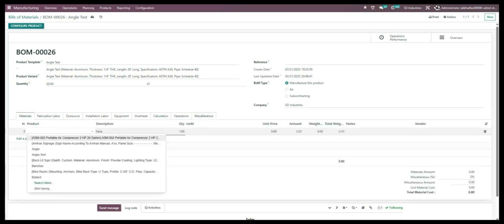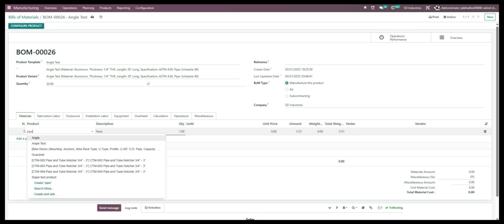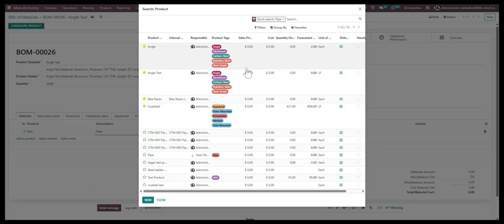Over here you have the products that you require. These are all the raw materials that you require in order to create an angle. So that's how you can write it down. To create an angle, I'll require, I don't need so much more. Okay, this is pipe.